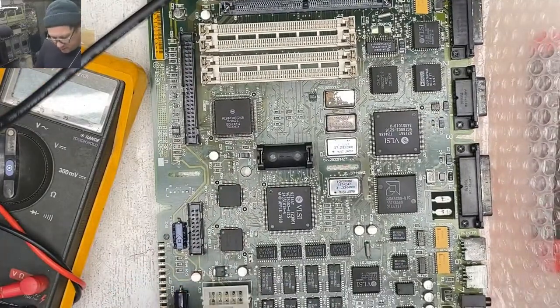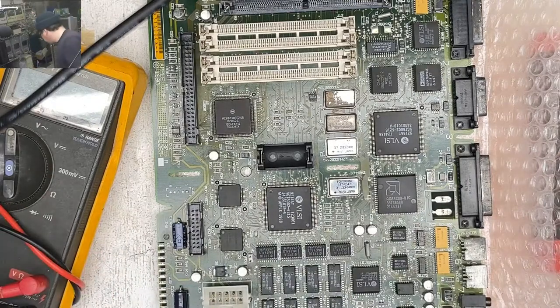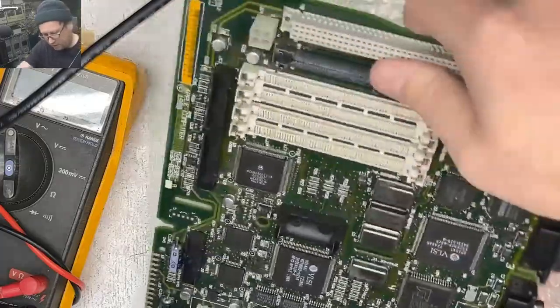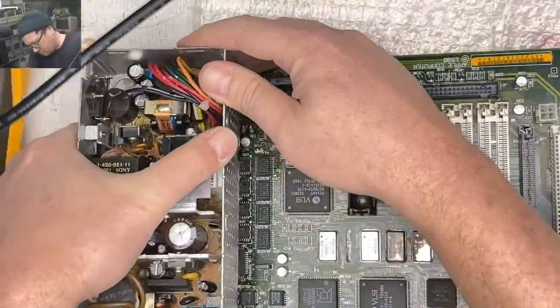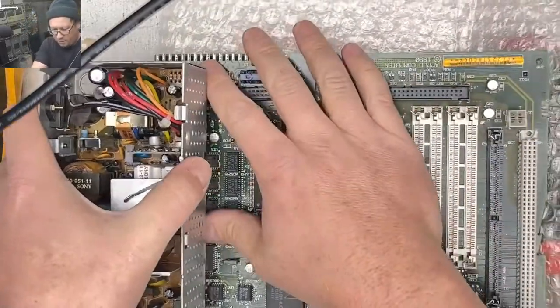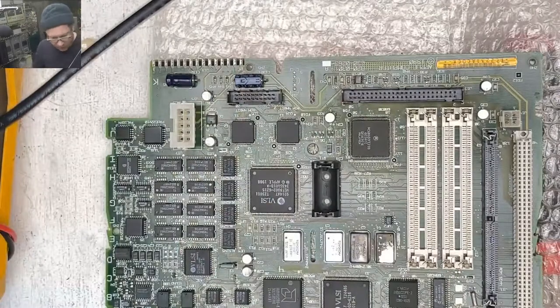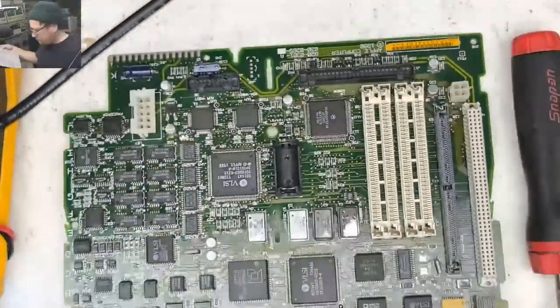All right, so how does this power supply fit in this computer? Like this. Yeah, that's annoying. All right, so let's wing these caps off real quick. Let's just do a cap job on this motherboard.